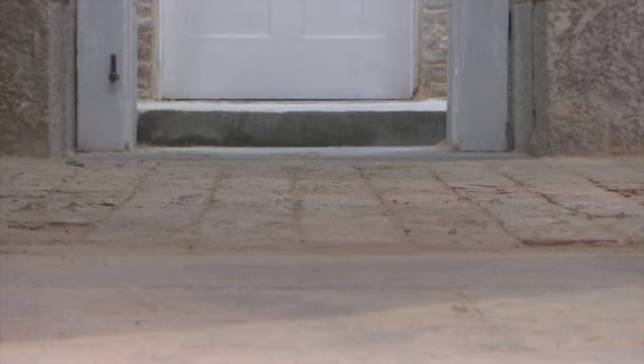We did not want to carry through an electrical feed through the walls or through trunking. Our electricians, our contractors are brilliant, I have to say. They suggested we have a concrete floor — this is not protected in any way — so let's see if we can feed trunking through the floor from one end of the basement to the other. And we tested it.